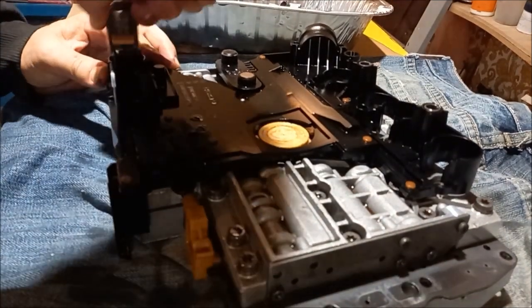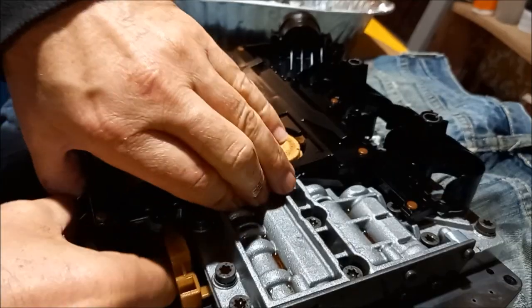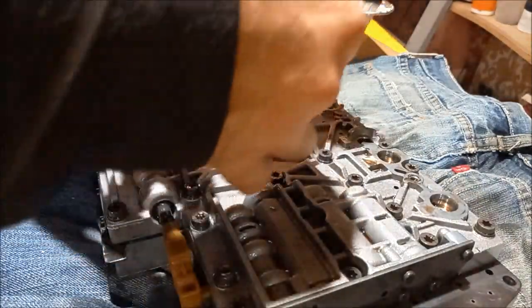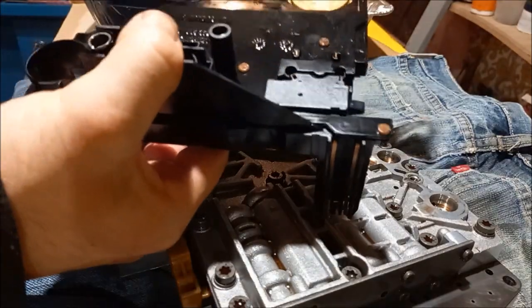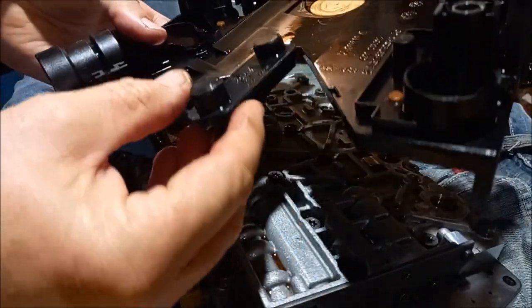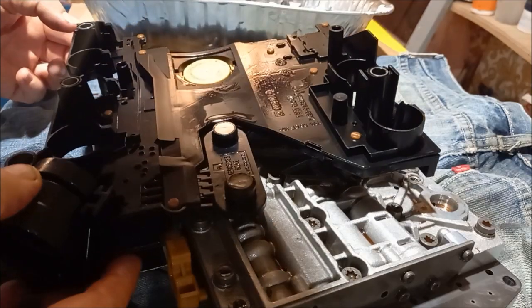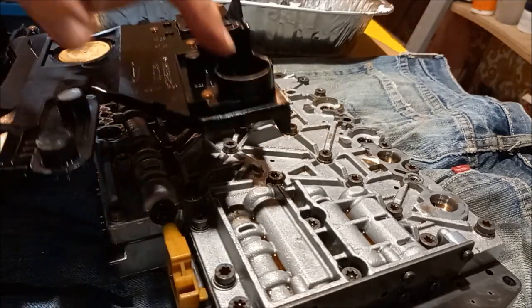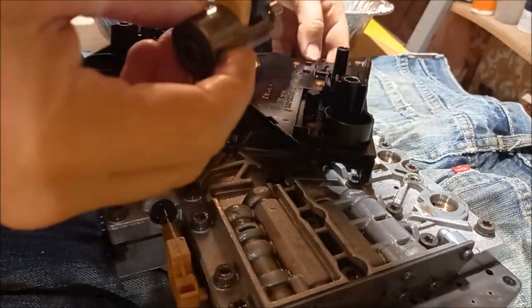This one here is tight. There we go. Only one O-ring on that one. It's the torque converter lockup one, I think. There we go. There's no cracking or anything around the speed sensor. Haven't seen any problem with where the solenoid pins connect to the conductor plate.